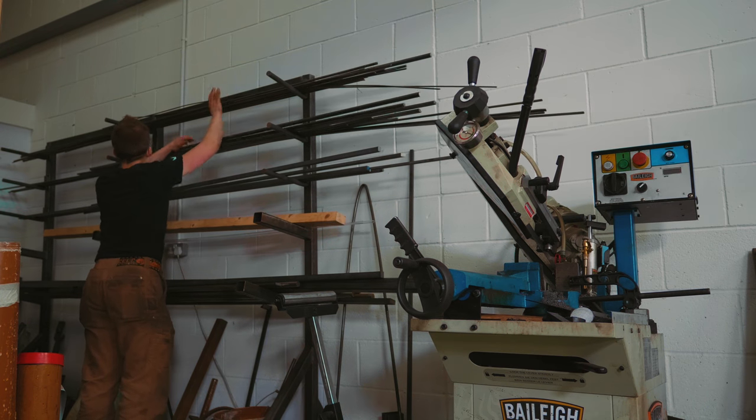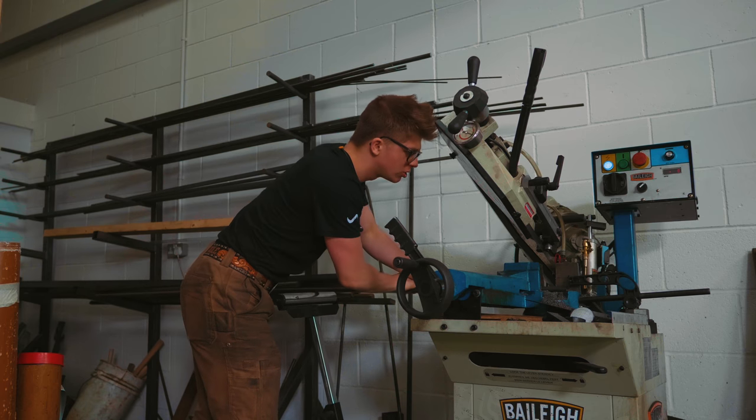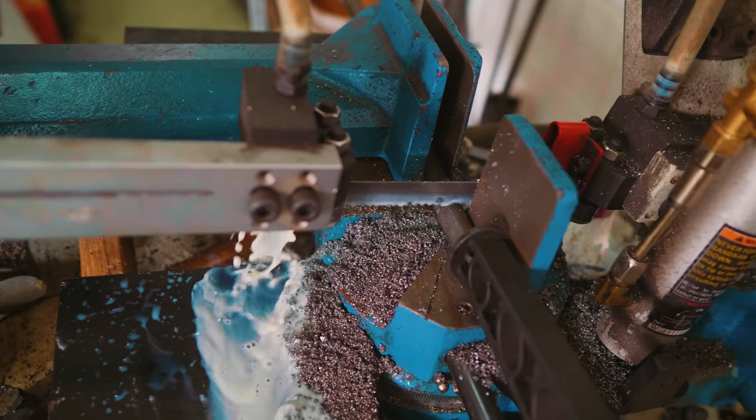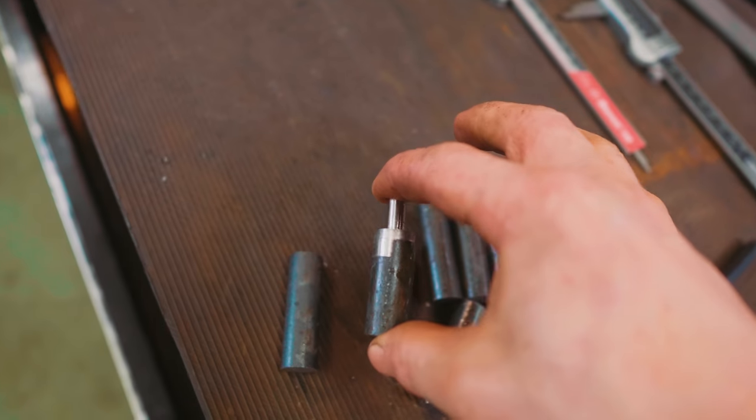I think some 16 mil, roughly 5/8 round stock should do for the spikes. So we'll cut a bunch of these up. Okay, and they're all cut up. And would you look at that? We've got one with a little bit of a tenon on it.